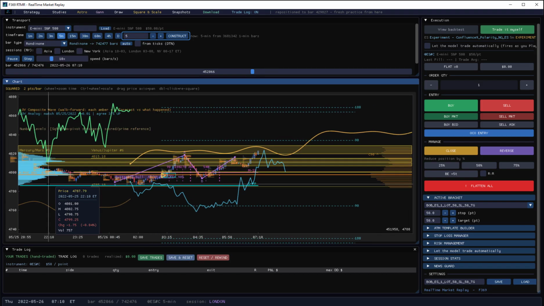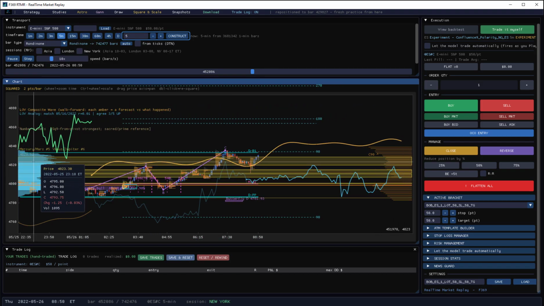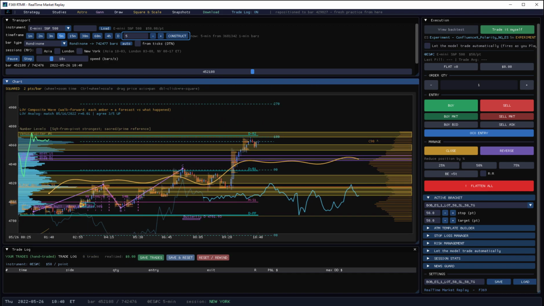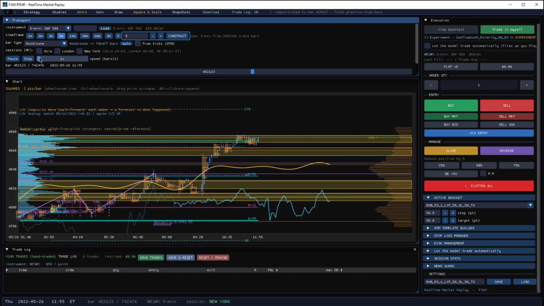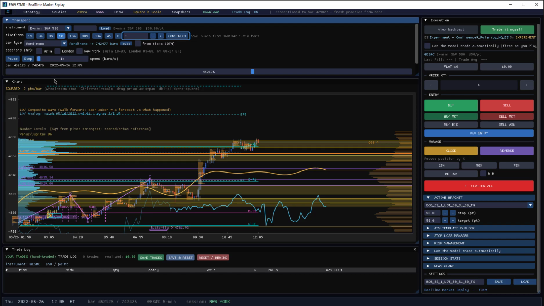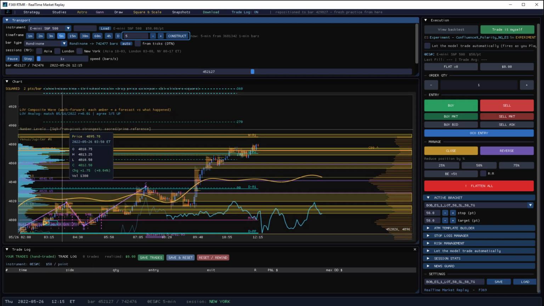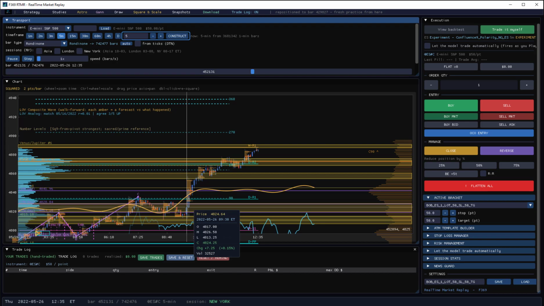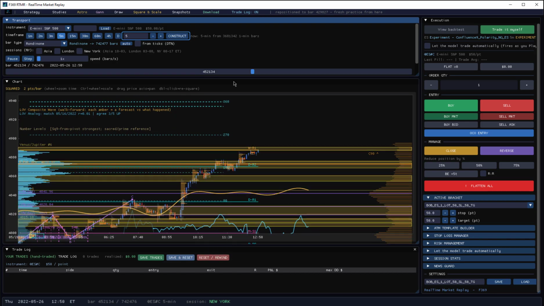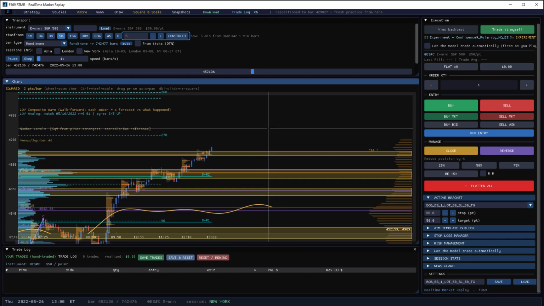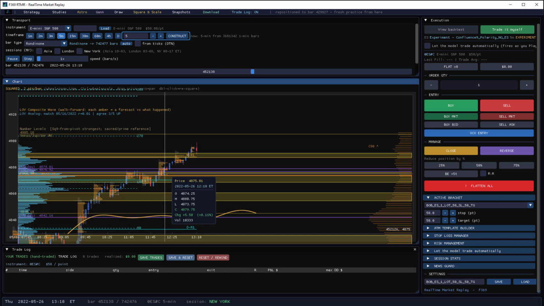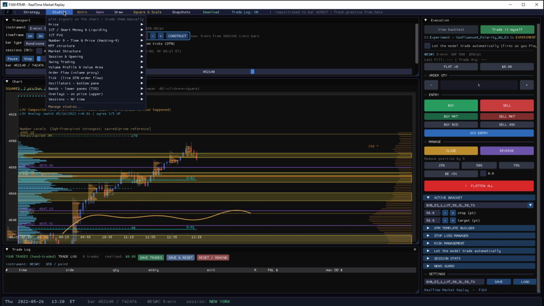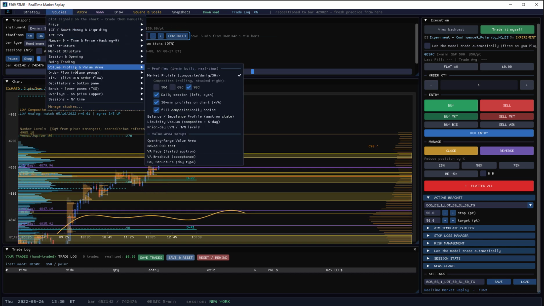So now I have a market profile. I have multiple things going on. I'm moving very fast, but you can see. So now you can see the composite profile, how multi-day profiles are coming together, giving you some location logistics. So I have two profiles. I have a 30-minute profile. I can control all this. So if I go to profile, see here, I can control.